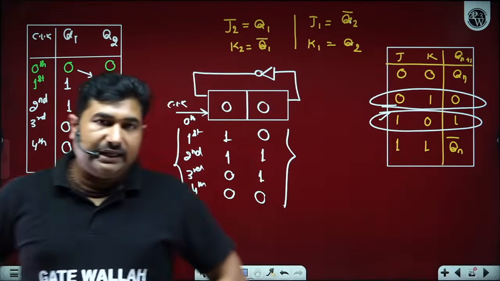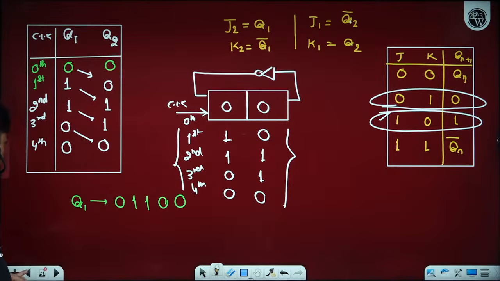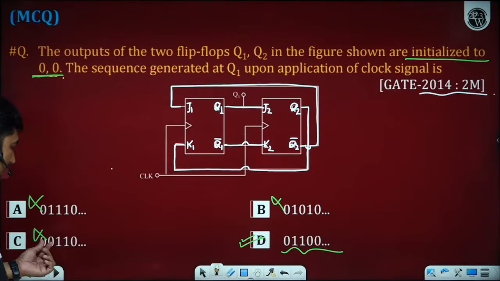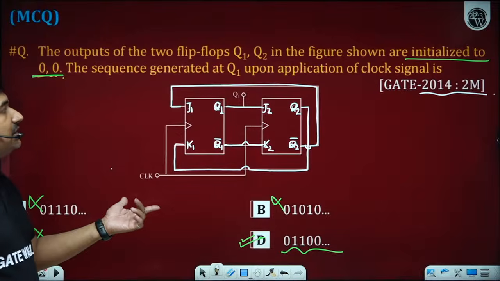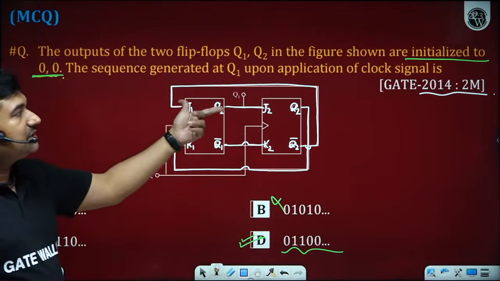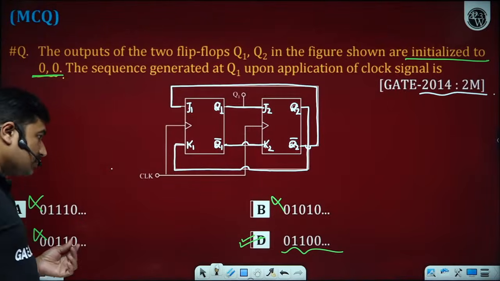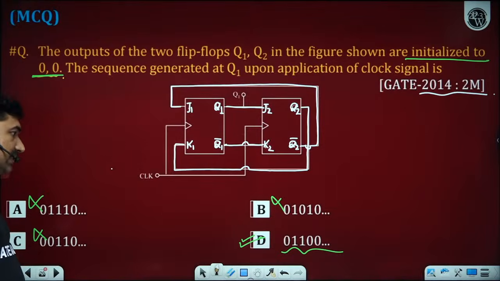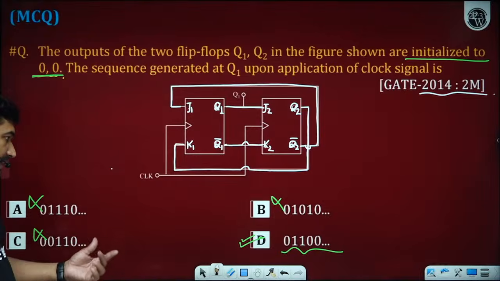See, C and D both are correct, no issue. But the issue with C is, it is started with 0. It is given that the sequence is generated with the clock signal. So instead of C, D seems to be more correct. Okay. 0, 1, 1, 0, again 1, 1, 0 is going to be, it goes on.